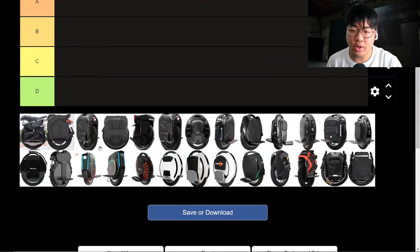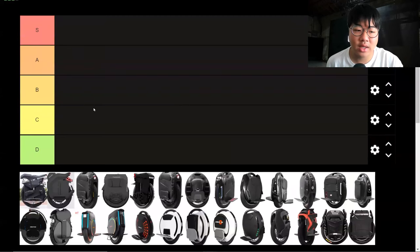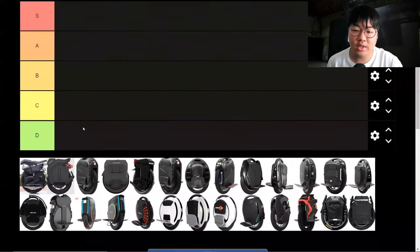But basically, these are all the wheels. There is one other wheel I haven't tried on this list, which is the Abrams. But I'm going to judge that wheel based off of the reviews and what I know. Again, everything in this video will be my own personal thoughts, my own personal feeling on where I feel like these wheels rank. So S will be the best and D will be basically don't get it. So if that helps. So without further ado, let's get started.